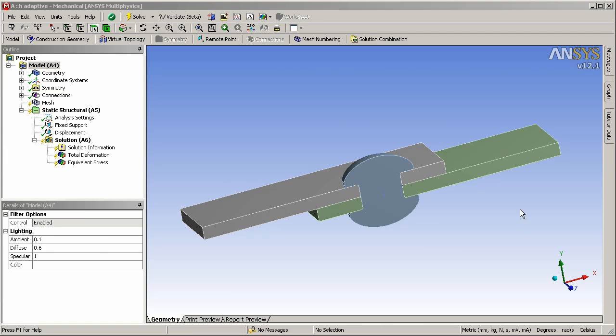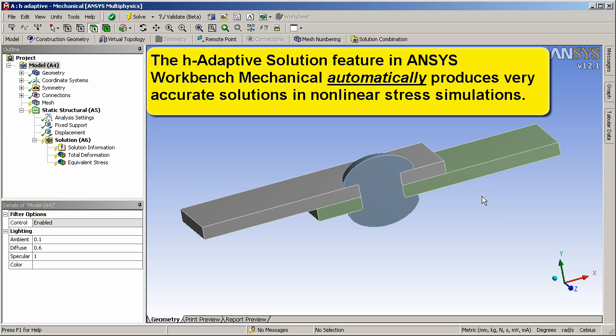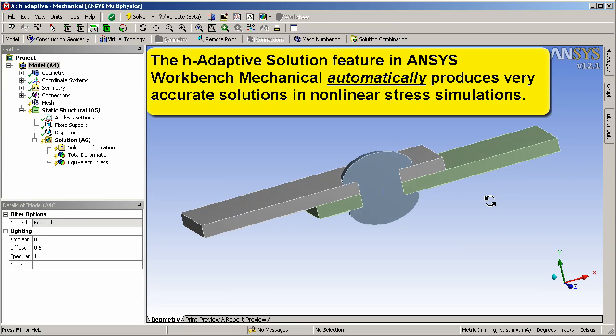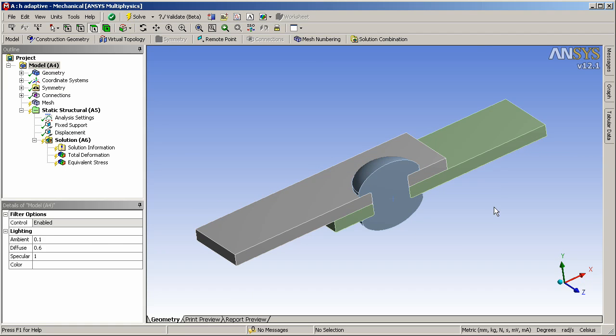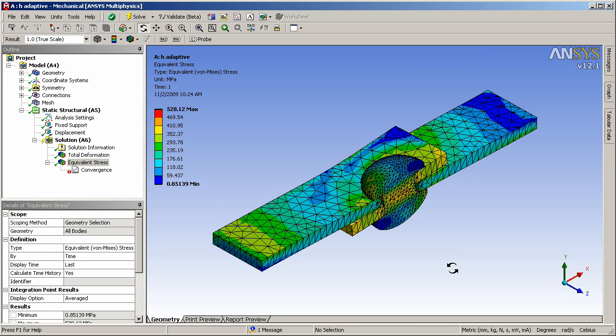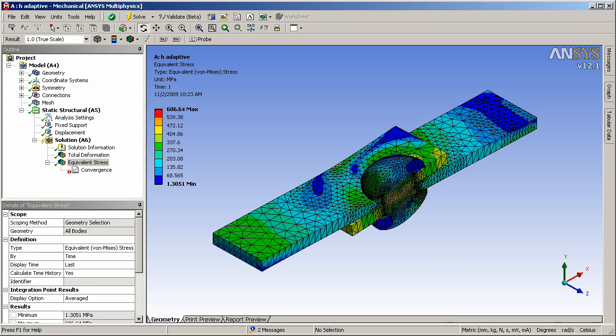In today's video I will show how Ansys Workbench Mechanical can be used to achieve an accurate solution to a nonlinear stress problem. Let me show you basically what we're striving for. Here's the first solution that the software will automatically generate for me. Looks reasonably good, but as we'll learn it's not necessarily very accurate. Here's the second solution the software will produce for me, and finally the third solution. This solution that you see here happens to be quite accurate, and we'll learn why in a moment.